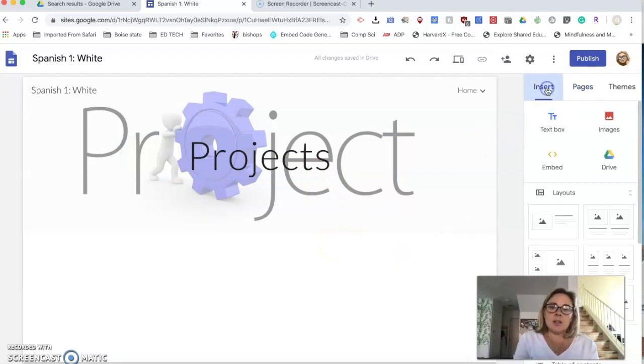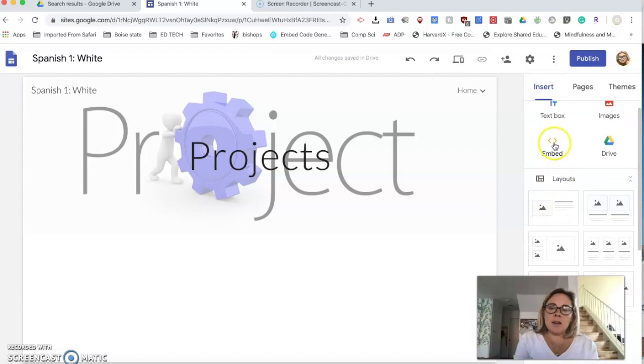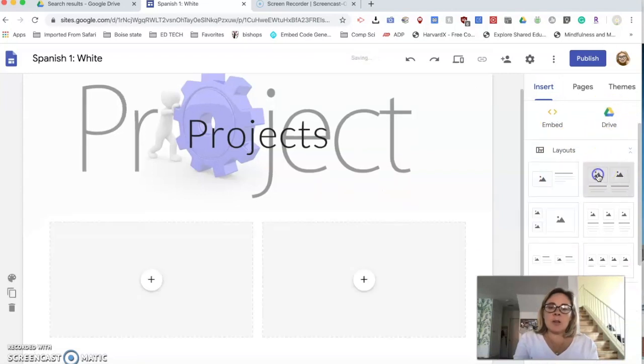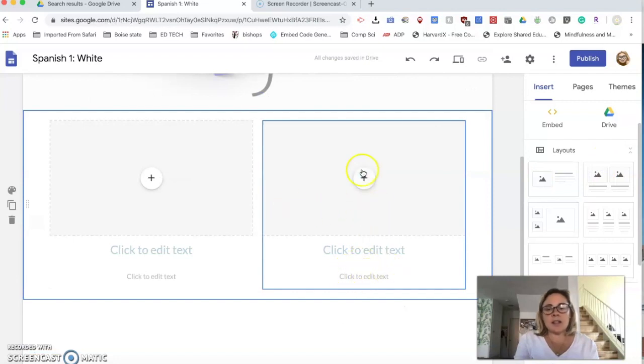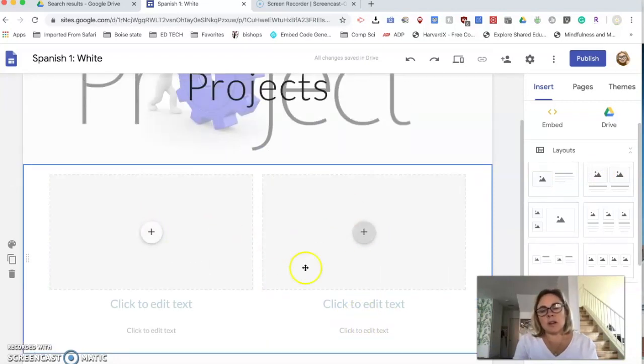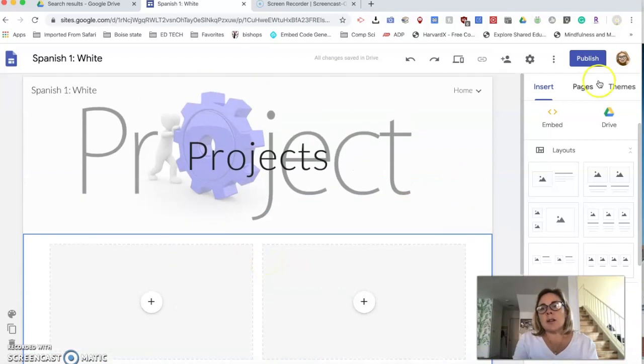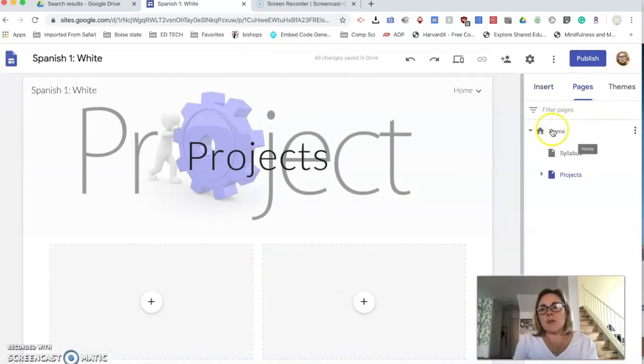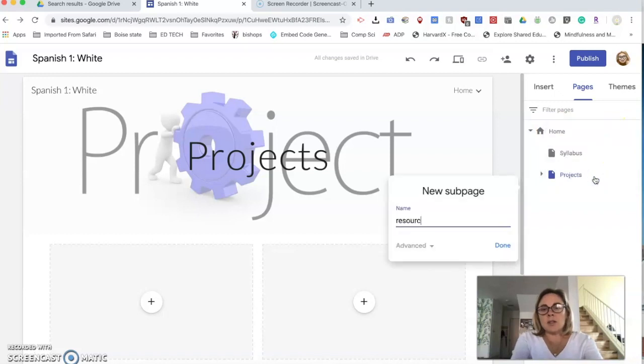So again, to insert things in here, I can embed, or I can add some more images or something from my drive, and I can pick different layouts, right? So I could have text down here and images or whatever else you want. Most likely for your class, you're going to have a resource page, so we can add a page of resources.